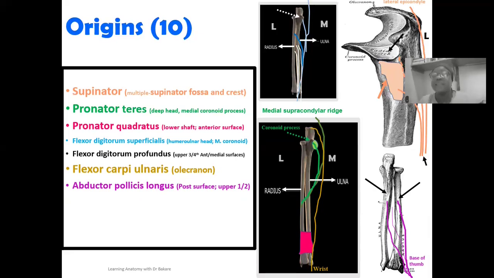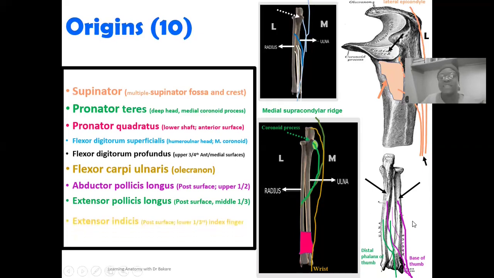Another muscle around the posterior surface of the ulna is the extensor pollicis longus. The extensor pollicis longus is seen to be directed more inferiorly, even though it is seen to take its site of origin also around the posterior surface. So you see it around the middle third, and it is seen to emerge around this point, and also the interosseous membrane. And they are finally seen to be inserted inferiorly to the distal phalanx of the thumb. And this is what is also projected here in this image.